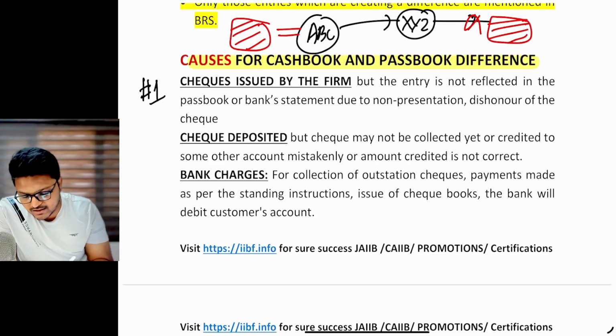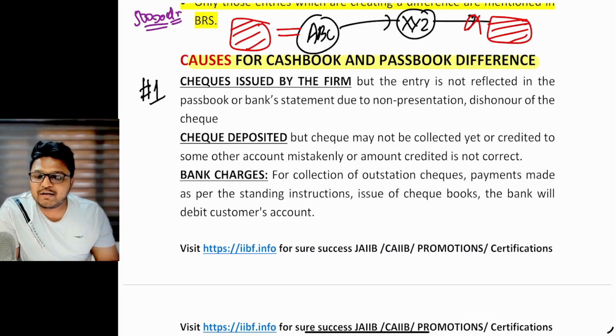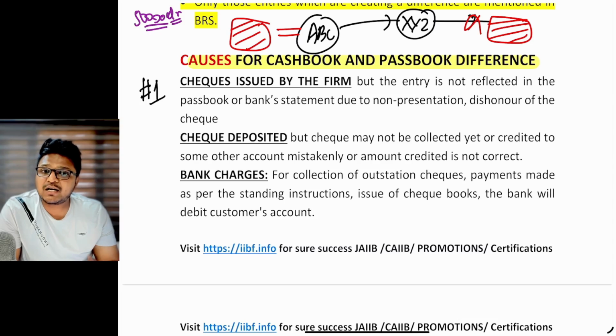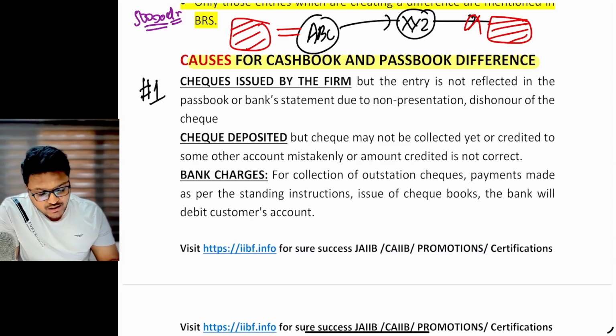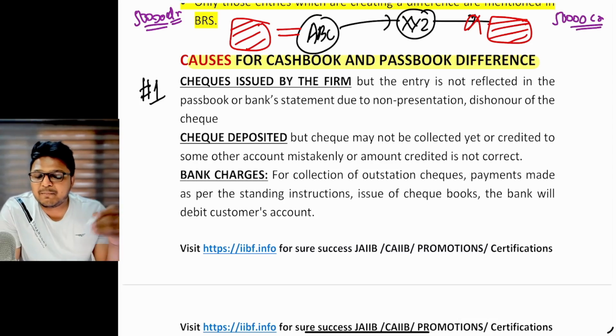Let's suppose a case that the previous balance in your cash book was 50,000, right? 50,000 debit, it means it's a current account. So whenever there is a debit balance in the cash book, it is indicating that you are having a current account in the bank, right? You are having the surplus balance in the bank. And on the other hand, in the passbook, it will be showcasing as 50,000 credit, right? So it means that the bank is having the liability to pay you back 50,000 rupees.